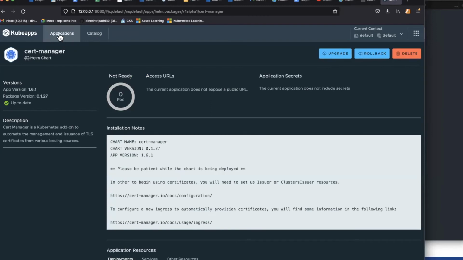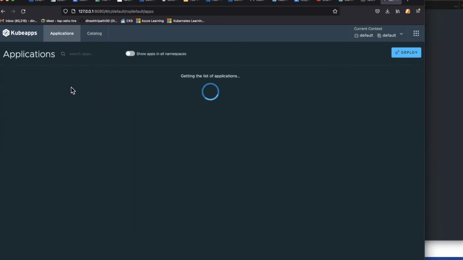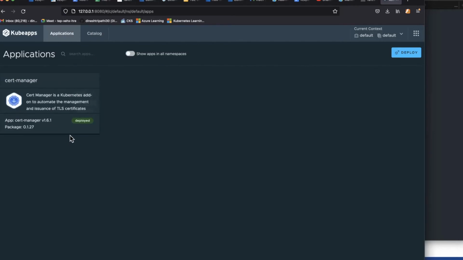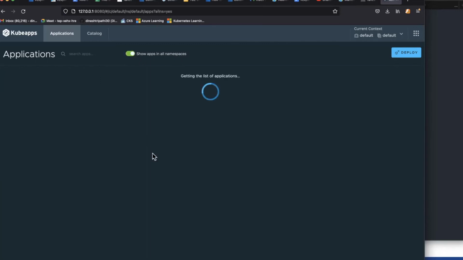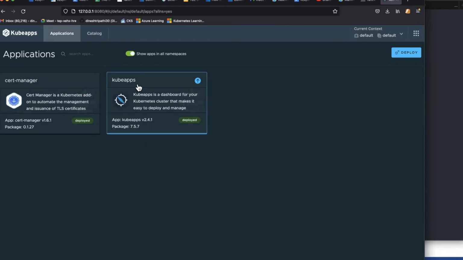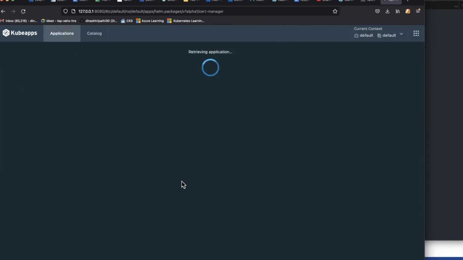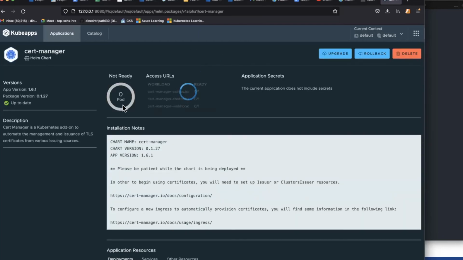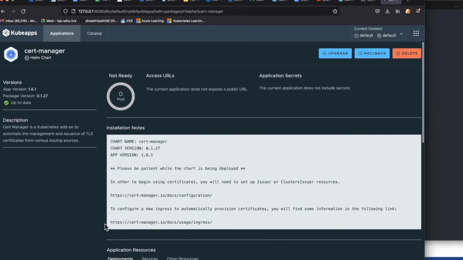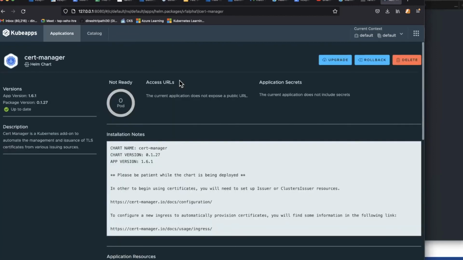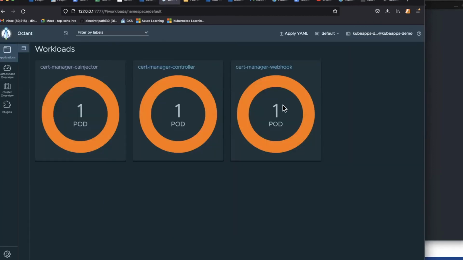Once they are deployed on Kubeapps, we can see them in the applications section. So right now, the one you are seeing is the Cert Manager that is showing deployed. If I click on this button, apps in all namespaces, you will see other applications available in different namespaces too. Kubeapps is one of them that we deployed a few minutes back. That is also showing here. Cert Manager is one of them. Now, if I click on that, you will see the detail of the particular application that we have deployed, and still the pod is not running. Still it is trying to get things ready. So it may take a few seconds, as I said, because it is trying to pull the package and it is taking some time. So let us wait for a few seconds and come back once they are in the green state.